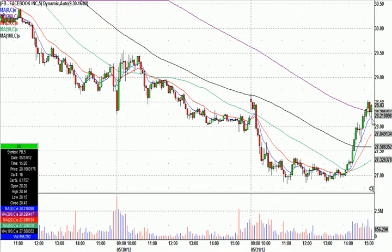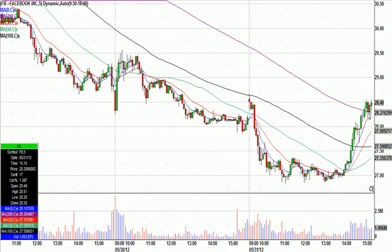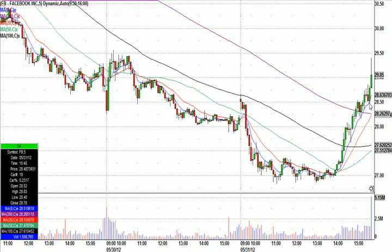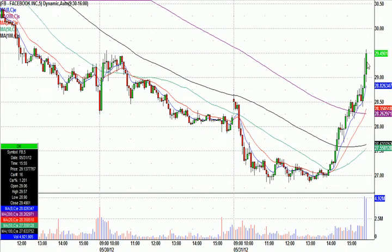This is panic buying. That's a great way to grab some if you feel like you missed it without chasing. If it doesn't work, you put your stop slightly below that and go to one or two minute candles. Then it takes out the high of the day, starts lighting up the new highs ticker, and then one more visit to the eight-period moving average on fives, and then just closes strong.